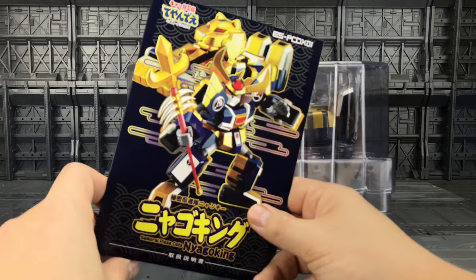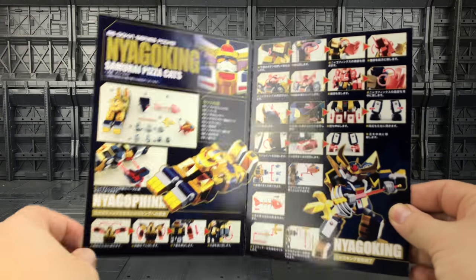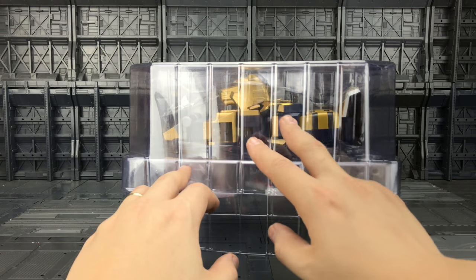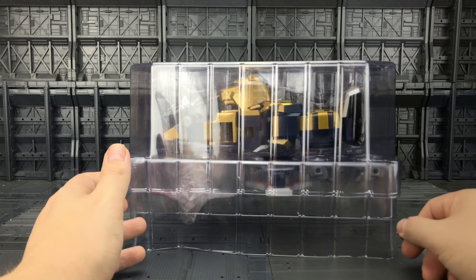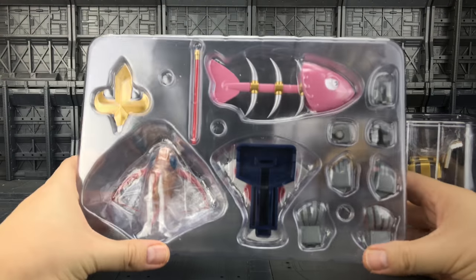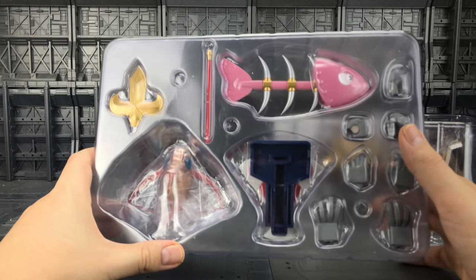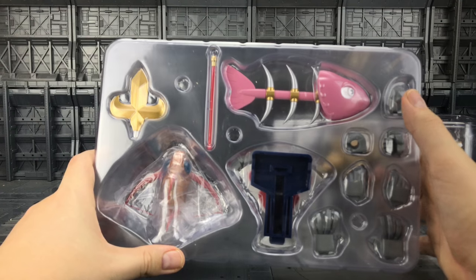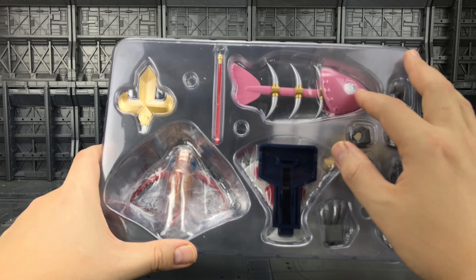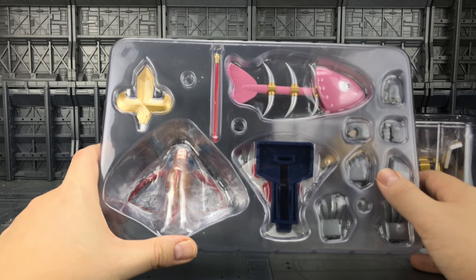Right, here we have him out of his package. We get a very nice card-like instructions — pretty straightforward and pretty easy to follow. We get a two-tier system for his actual casing. I have had this out of the packet already and played with it. It does come in a cellophane wrap as well, just to protect him inside the actual plastic clamshell. If we just lift this off, we also get a secondary clamshell with the alternative hands. We get open palms, open hands, closed fists with holes, a trigger finger, the fish crossbow, the fish which forms part of the staff, and the additional section which forms the wheels for the Sphinx mode.